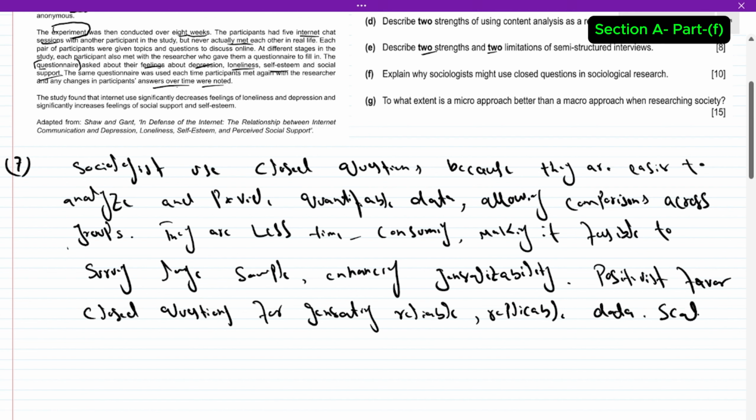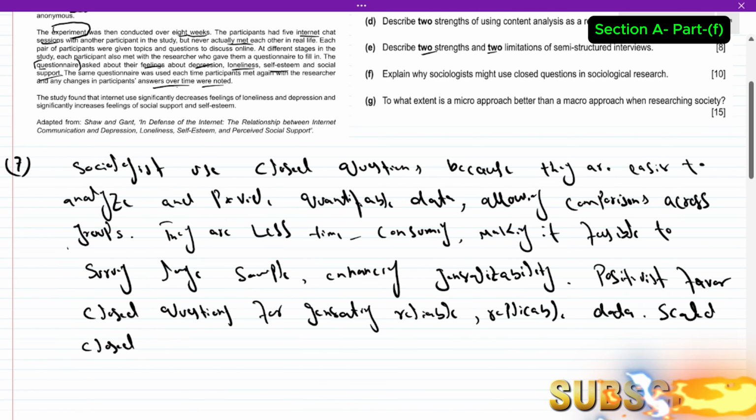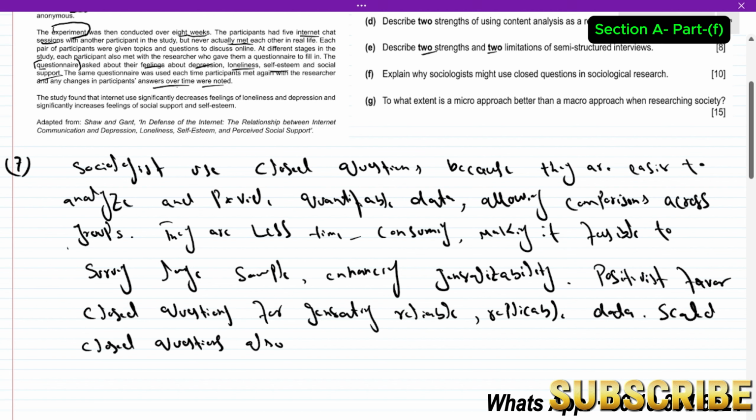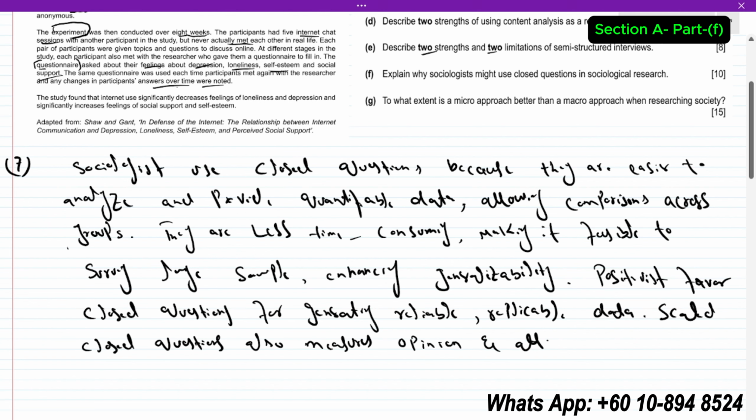And scaled closed questions also measure opinion and attitude systematically.